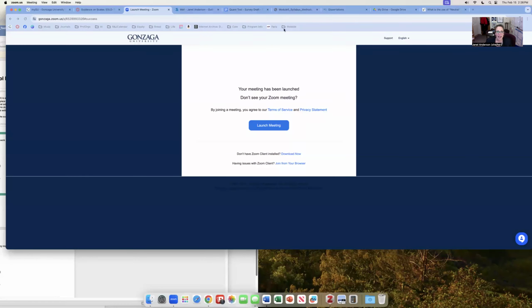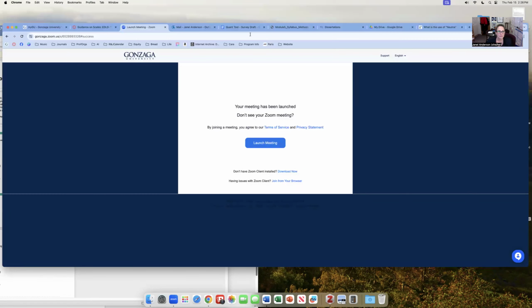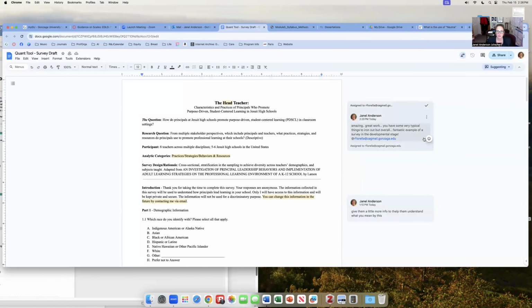So, okay, well, let me share my screen because I want to actually show you the feedback and the work that this student is doing. And I am going to go right here to this quantitative tool. Okay, so you'll notice already, of course, on the side here that I have made these comments. So I'm just going to walk you through some of the comments that I have made here.